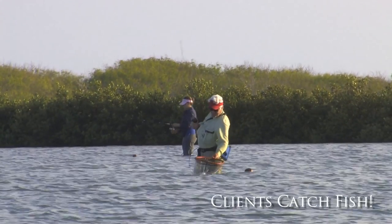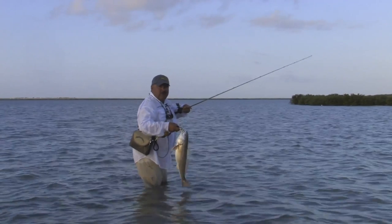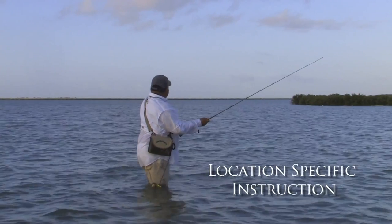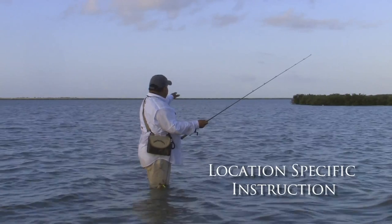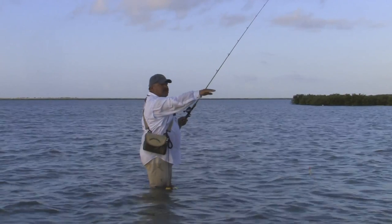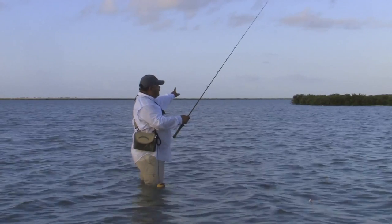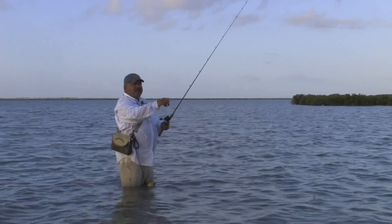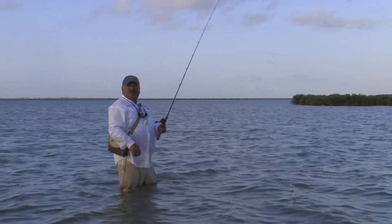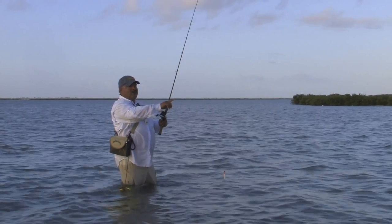Come on in, boy. Please, come on in. So what we're doing right here is we're fishing this little shoreline. You've got an opening up into a bigger bay system here. What these fish are doing is they're working this bank, feeding on shrimp, crabs, and mainly mullet that come in with the tide over the evening. They're traveling all along the shoreline — it kind of reminds me of people when they go to a food court at the mall, just walking around to see what they'd like to eat and take their pick.